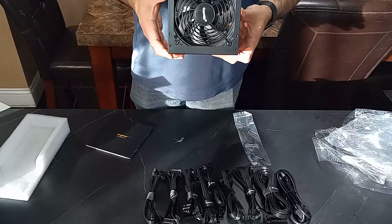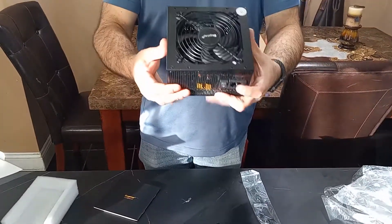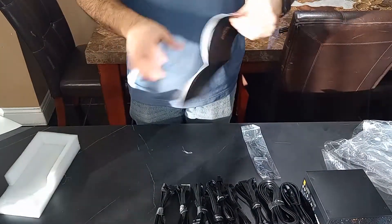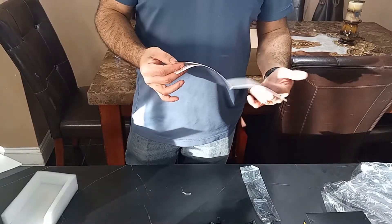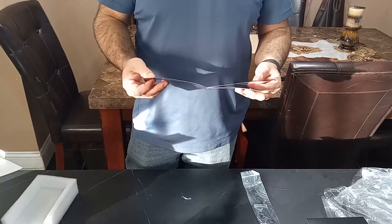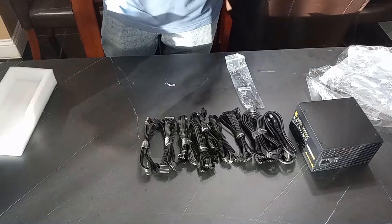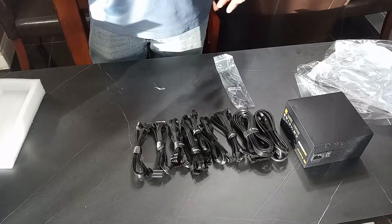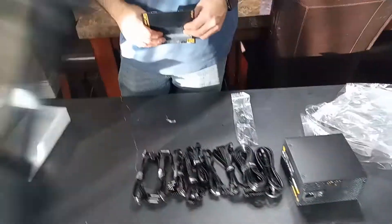This is actually a huge fan — you can see how big it is. These units come in a range from 600W, 650W, 700W all the way through to 1250W. For us, 850W is plenty, but we went with it over 750W for headroom. We're running an Nvidia GeForce GPU, a motherboard, M.2 storage, and a processor — this is overkill for what we have, but we wanted the extra power for future upgrades. Once we get it all together and plug in the wires, we'll have a follow-up video.